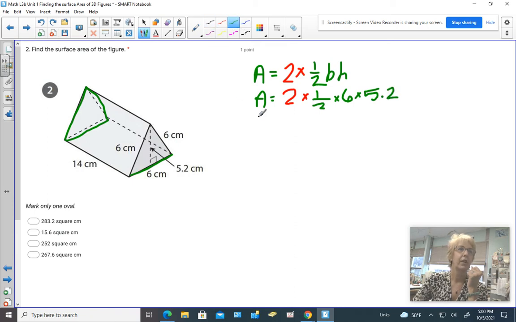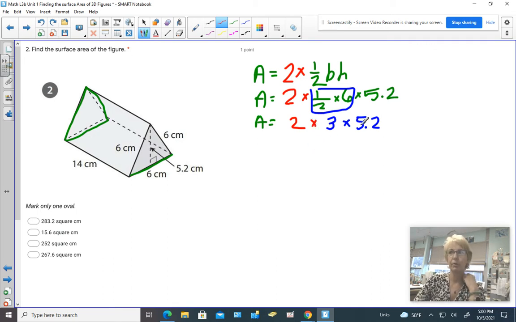Next, let's take half of what we can in our heads. Let's take half of this, which would be 3. And then we have to multiply that by 5 2/10. And remember, we have two of these things. When you get to this point, I'm going to multiply these two things first, just so we understand what the area of one of the triangles would be. But you could do this times this first, then multiply that by 5 2/10, and that would give you the area that would cover both of the triangles. I'm going to do this first, just to help folks understand what's the area of one of the triangles.